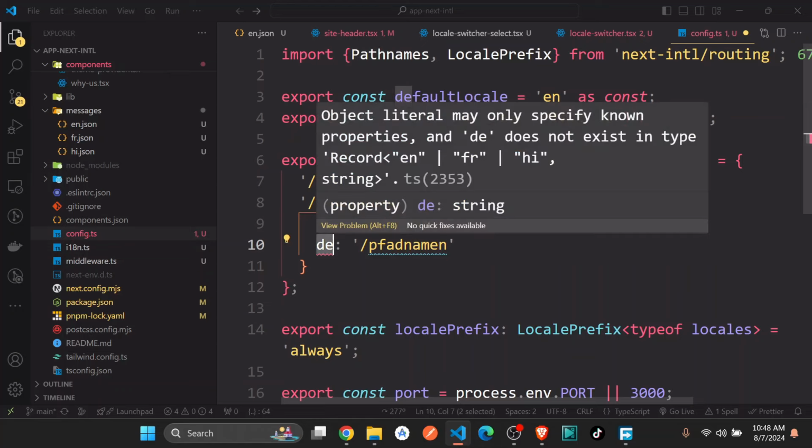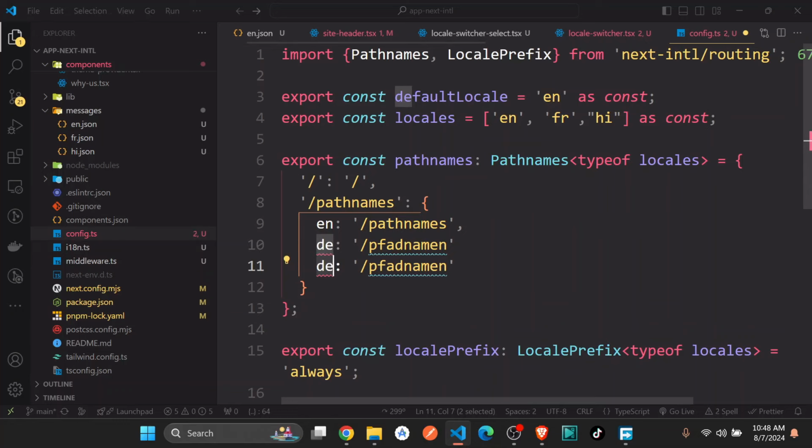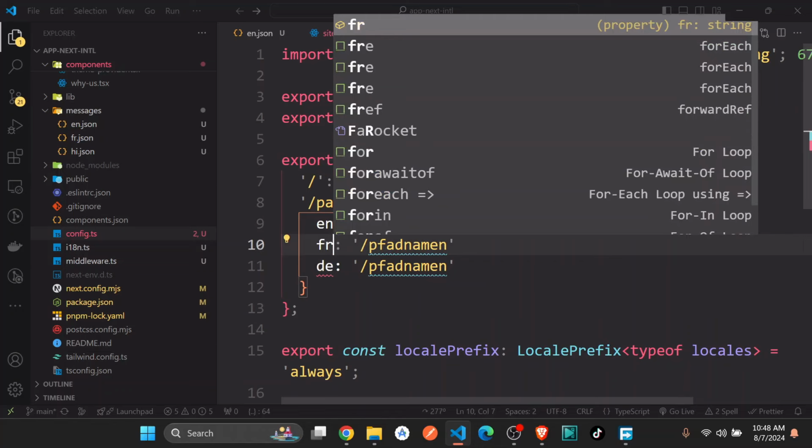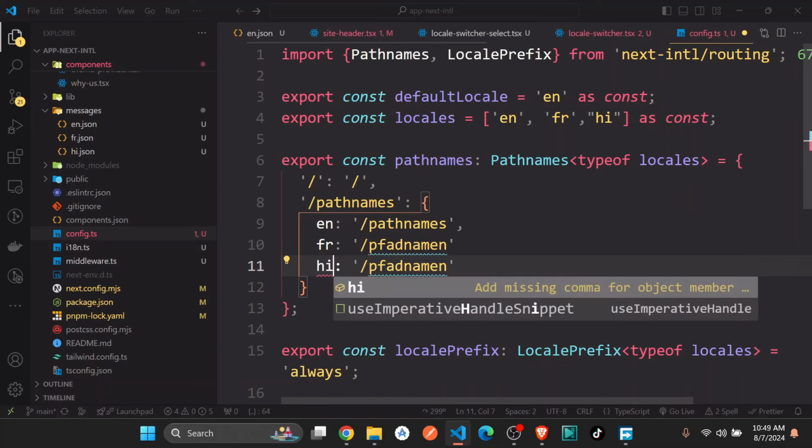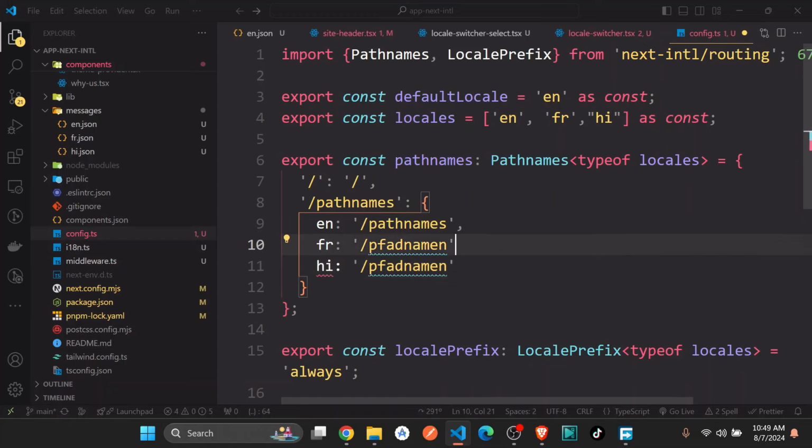In the languages, we can also create these, a French, and then Hindi. So I guess we have to get a comma here. I guess we have to get the meaning of this in these two languages.